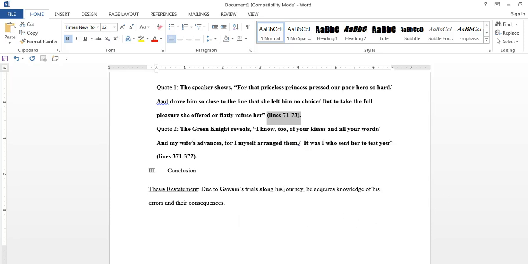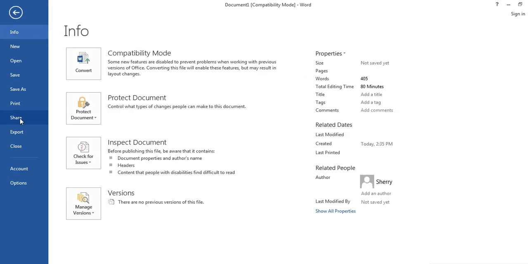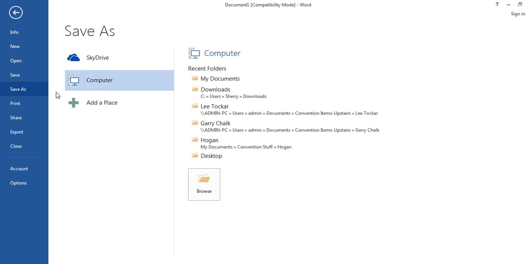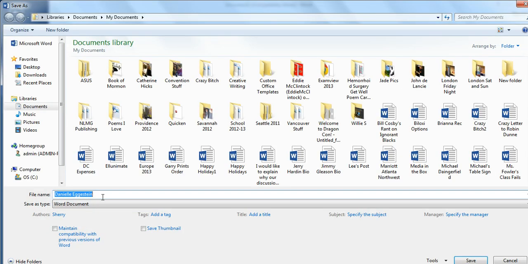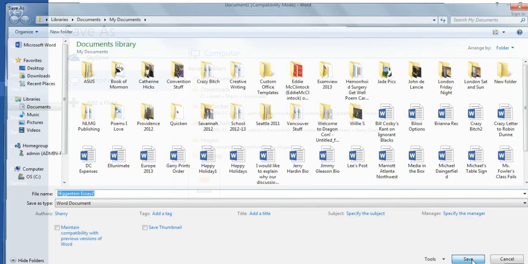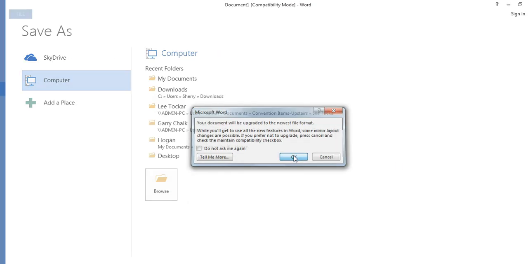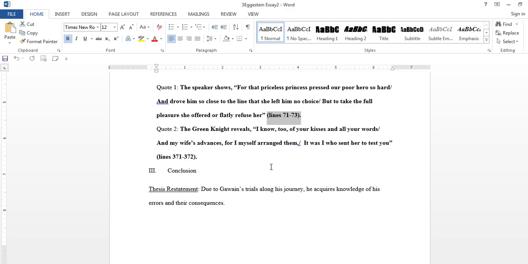So the easiest way to write your rough draft is to save this, go to File, Save As, and we're going to save it under a different name. So let's say she's in 3rd period. We'd be 3 Augustine Essay 2 instead of outline. That way, we click Save. You can just delete all the outline format and add in the paragraphs. So you could go through and you could just delete all of this stuff.